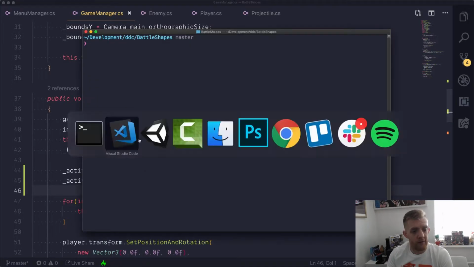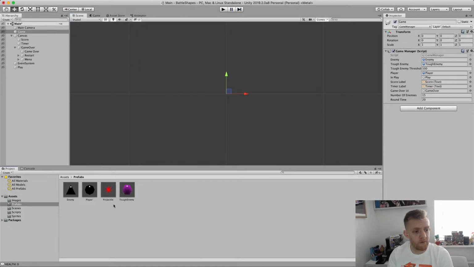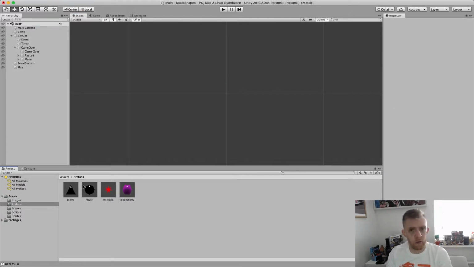It also means that if in the future we want to do some kind of multiplayer, we have this player prefab that's now more reusable. So you could do same screen co-op, or even network multiplayer, and you'd actually just have multiple player prefabs being instantiated. But that works quite nicely.